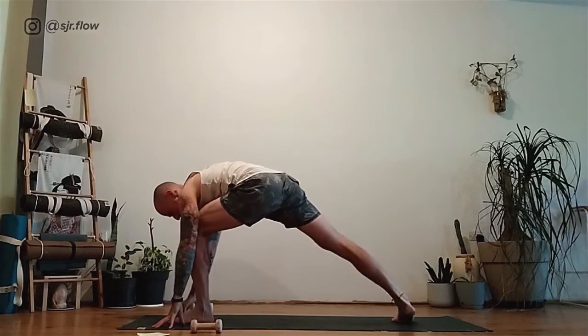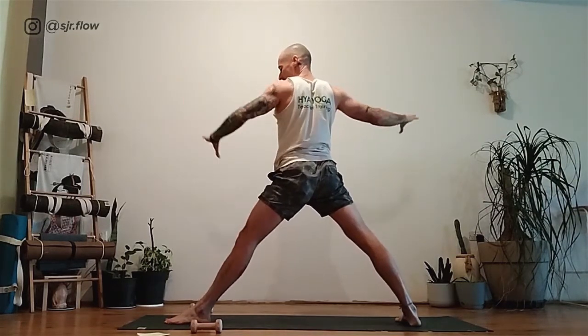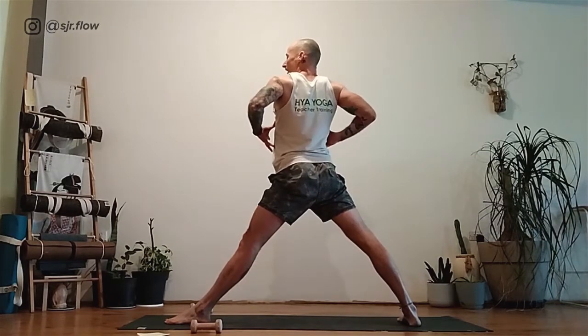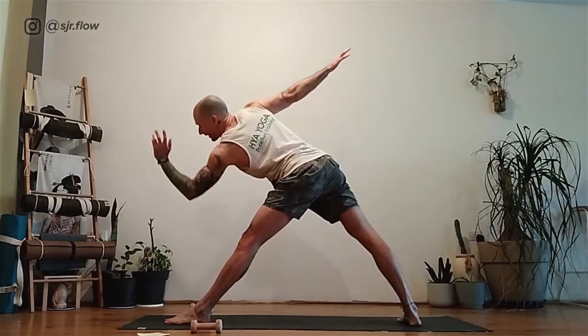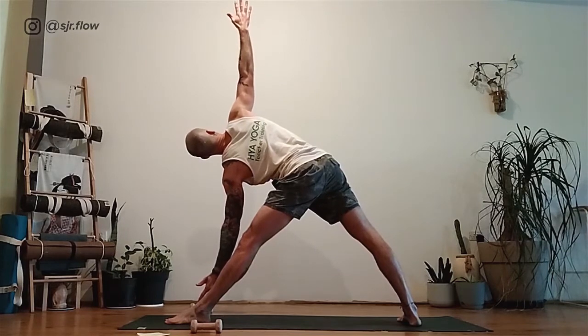Warrior 2, right heel ground, right arm sweeps forward, up and open. Straight through both legs, checking the external rotation, the engagement through the glutes, length through the torso as you inhale, reaching forward. Exhale, left hand lowers, your right arm scoops to the sky.